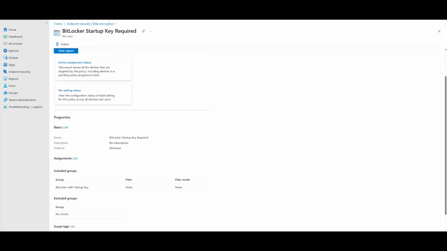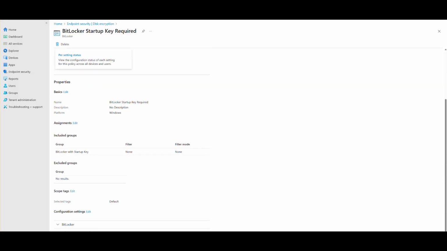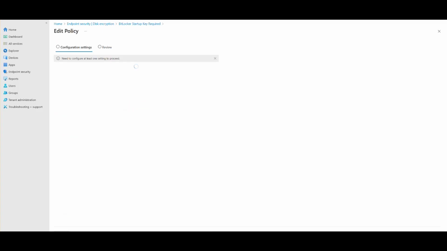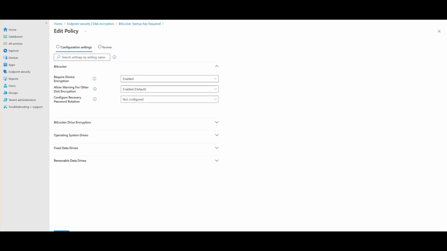If we scroll down to the configuration settings that I've already configured and edit those, again, we're not going to take a look at all the baseline BitLocker settings that I've already included in a separate video, but I do want to point out a couple things.